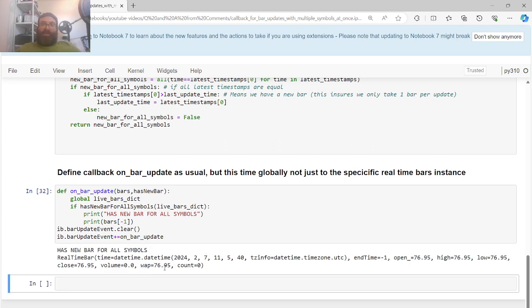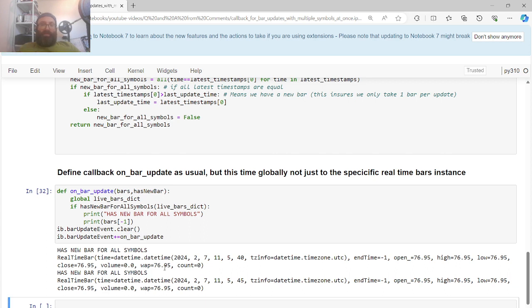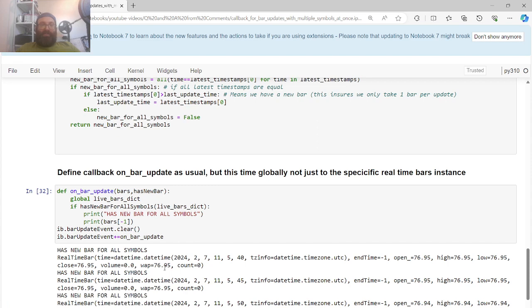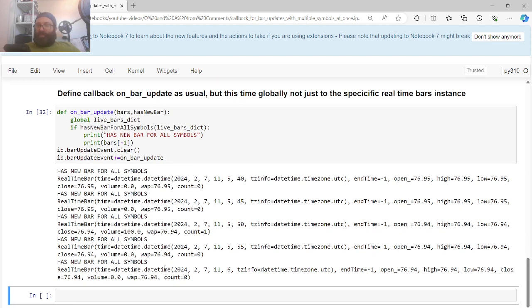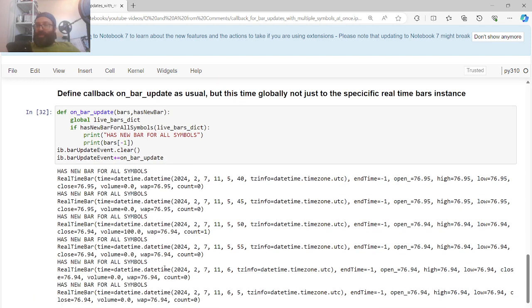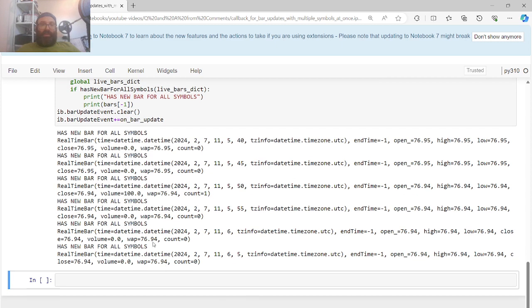Here, it's specifically giving me Baba. I think the reason it gives me Baba first most of the times is because Baba was defined before Tesla and Rivian. So I think that's the moral of the story, why I'm getting that one the most. But later you'll definitely see that you can start getting other symbols.